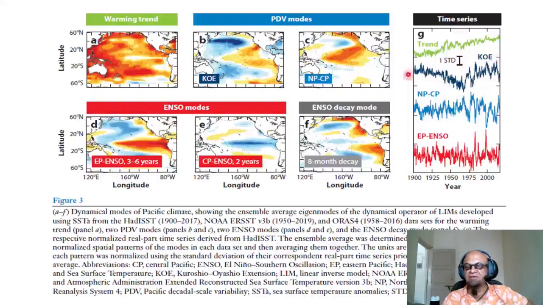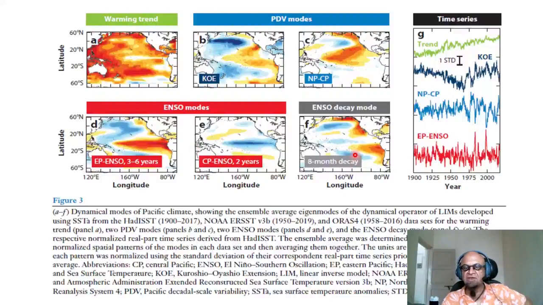The Kuroshio-Oyashio extension has a different type of time scale compared to the NPCP mode here, and these are the ENSO modes: the East Pacific ENSO, with the warming focused on the Central Eastern Pacific, occurring at 3 to 6 years, and the CP ENSO, or Central Pacific ENSO, has a loading more towards the Central Western Pacific in the deep tropics and has a quasi-biennial time scale. And there are lots of debates about whether they are really independent or they're just something called ENSO diversity. Both seem to have a recharge-discharge mechanism, for example, and so on and so forth.